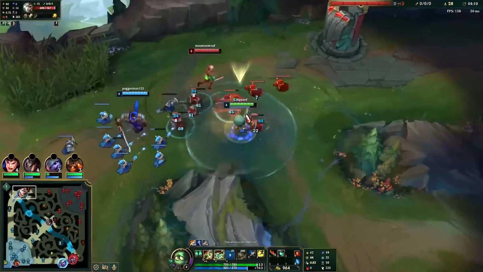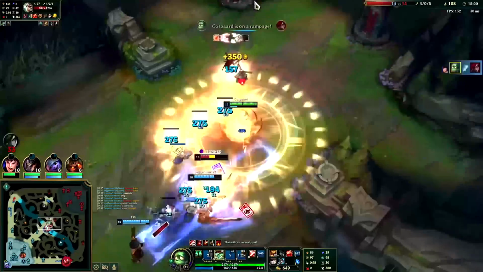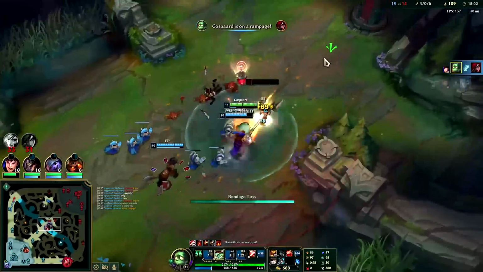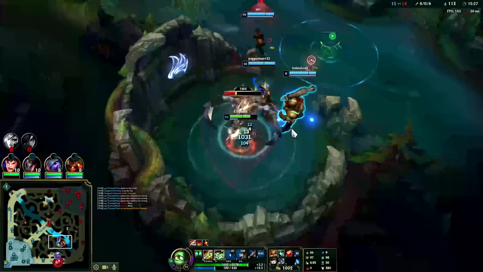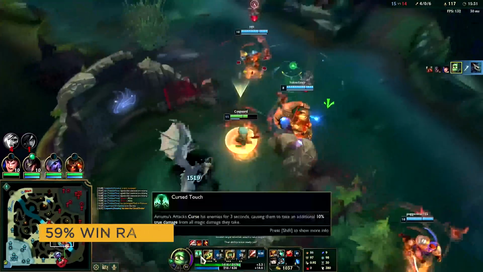Amumu is also quite effective with some of the new damage items, allowing him to deal great damage in teamfight even if they occur early. His flaws from before the patch launch have vanished, and his obscenely high 59% win rate has landed him in the S tier.